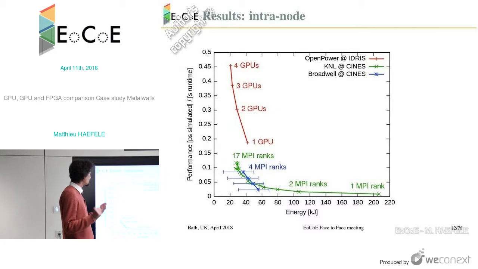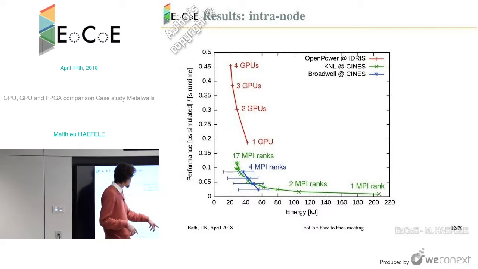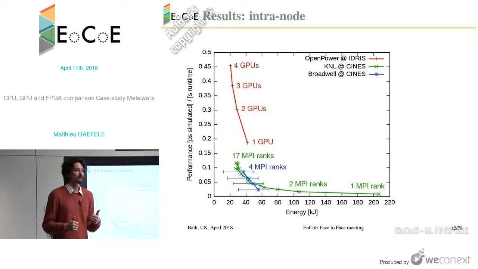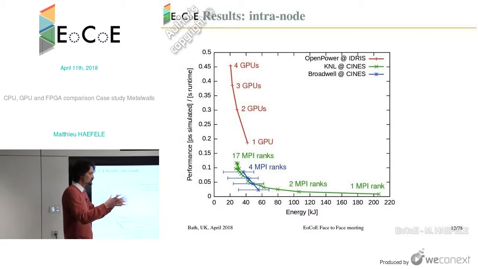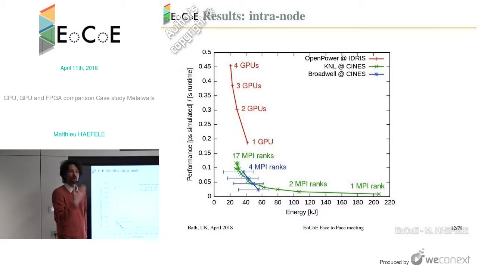It just means that the baseline is really awful, meaning that the energy you need, so the green is the KNL, to run on one core of a node with a KNL, you need almost as much energy if you are using one core or 64. Basically, that's what it means. So what you see in the energy gain is basically the performance. You run for a much smaller time.